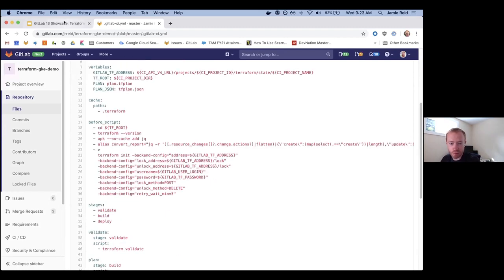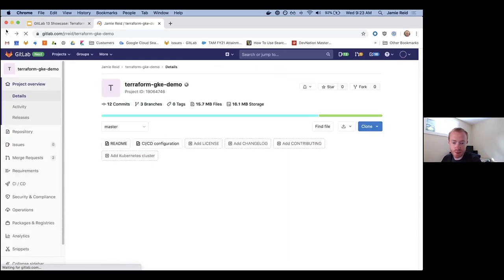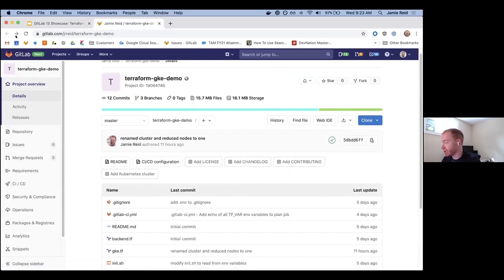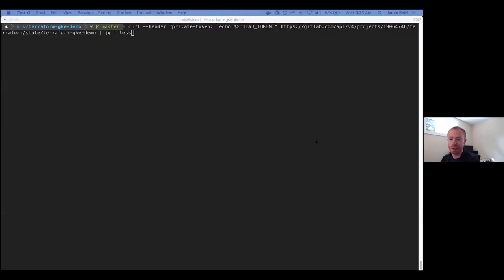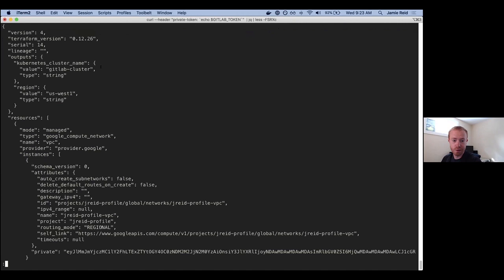So the other stuff I'll show off relates to the HTTP state backend. It's a pretty basic state backend. It authenticates via the use of an API token. It looks very much like another API call. So if you've got a valid GitLab API token, you can do a curl, like an HTTP GET against your project ID, Terraform state, and then the project name. That should work. So this contains, in my case, version 4 of Terraform's understanding of my infrastructure state.